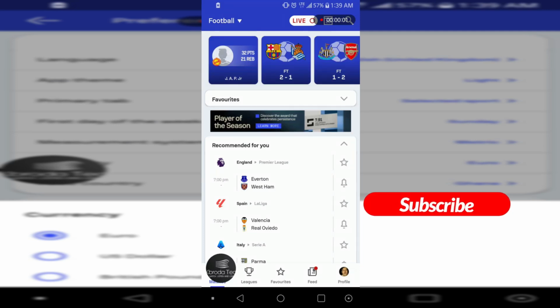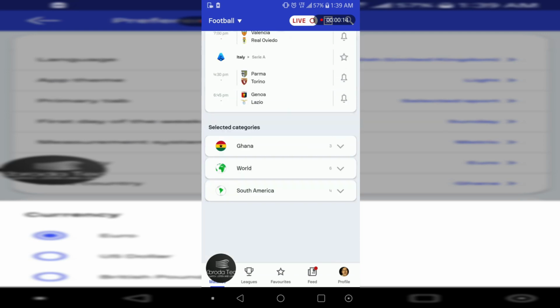In this video, I'm going to show you how you can change your currency on SofaScore, very simple and easy. So in this case, if you check a player's price, you're going to see the currency you chose. Very simple and easy. Automatically it's on euros because I think this is a European app.